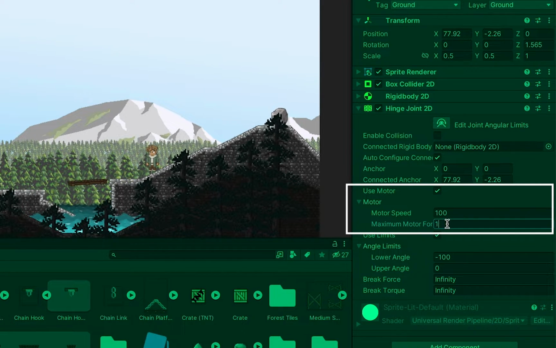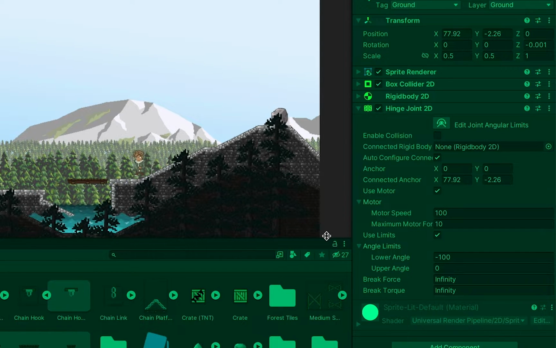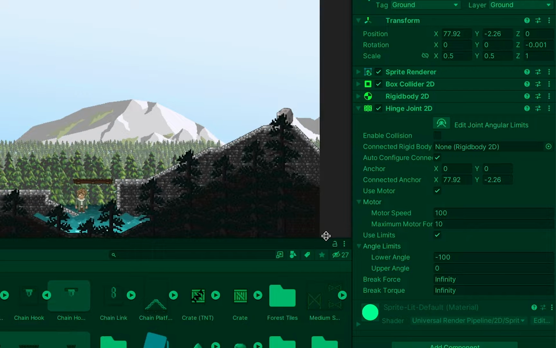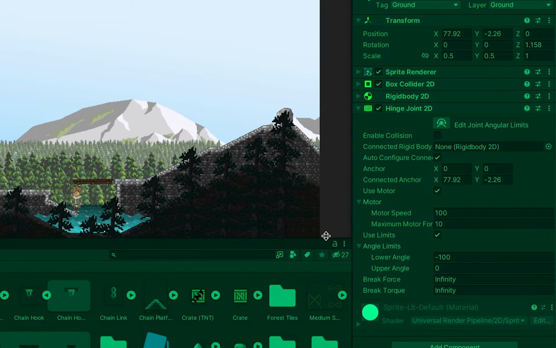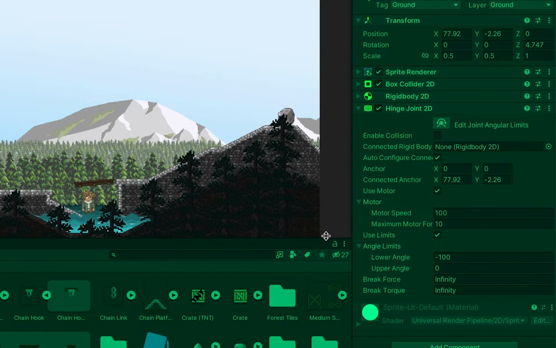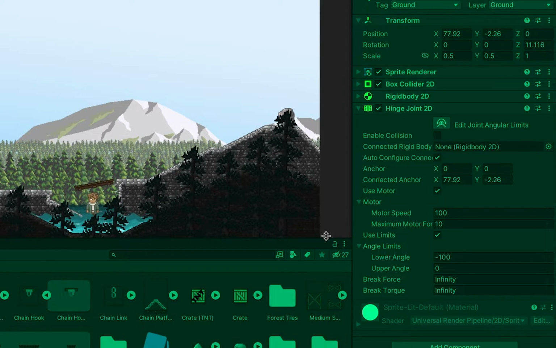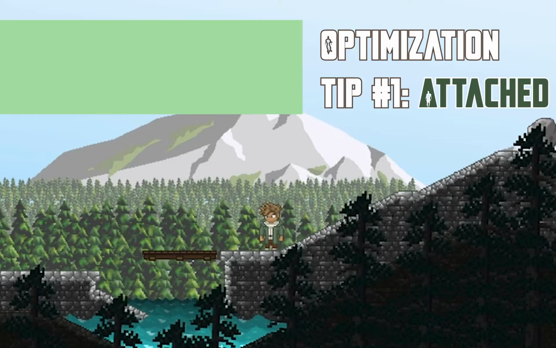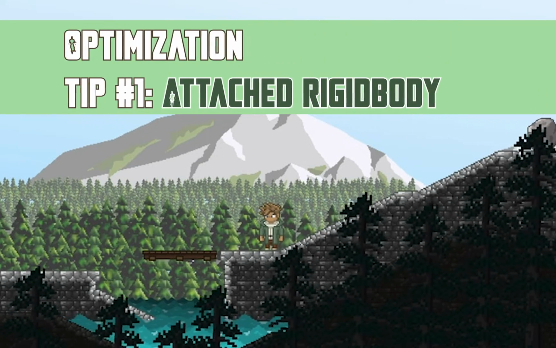But perhaps turn my motor force down to more like 10. Now when I walk on it, I drop off, you've got to move quick or you get trapped. And then once you're underneath it, the platform closes on you. It does have Rigidbody actions when you push it up and it bounces against the edge, it does rebound down a little bit. And just a couple of little quick tips at this point to help make this run extra well.